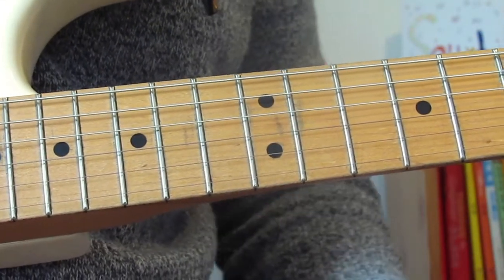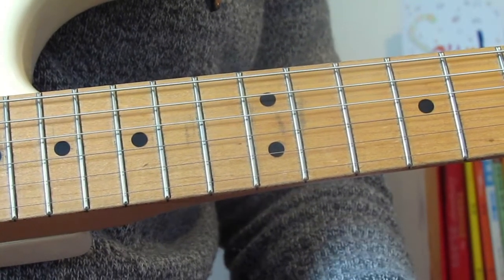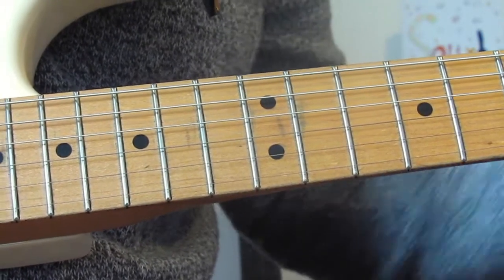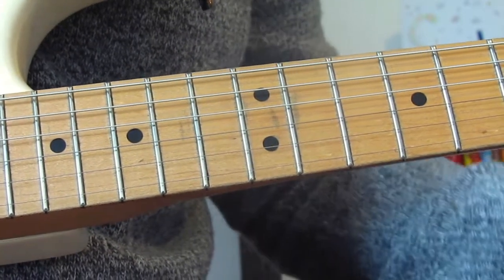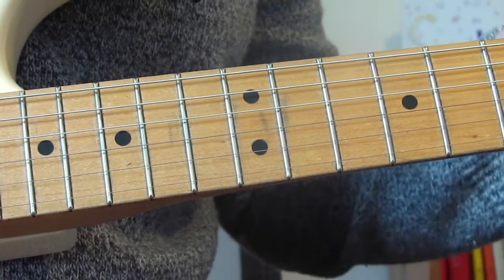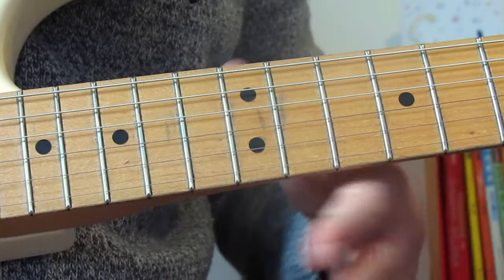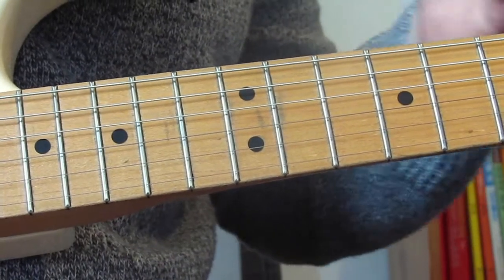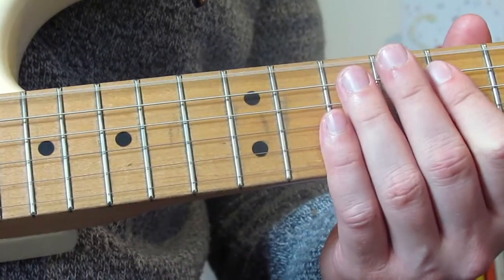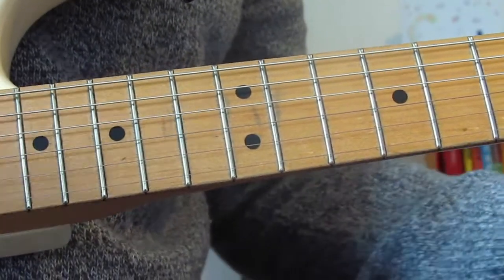This is the second time I've recorded this video — turns out my old amp might need some looking at because the buzz was unbelievable — so we'll crack on with a quieter amp. Basically, as before in the previous solo, we're all in E flat, so everything is tuned down a semitone. This E has become an E flat, this A has become an A flat, and so on all the way down.